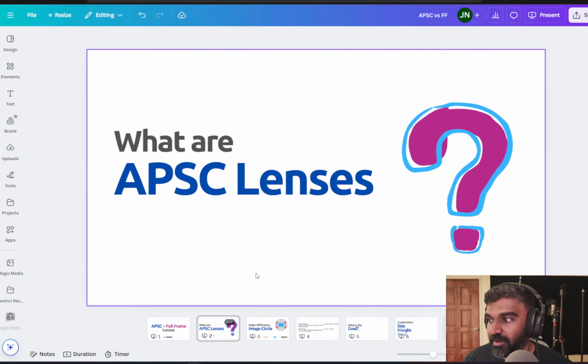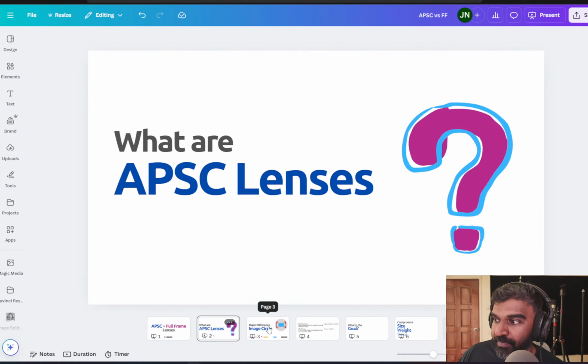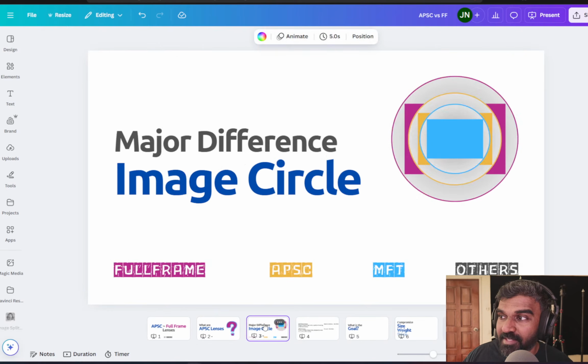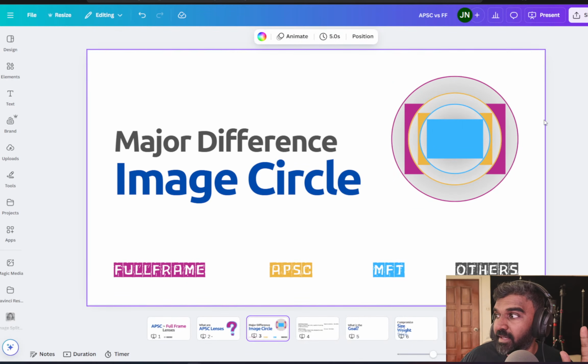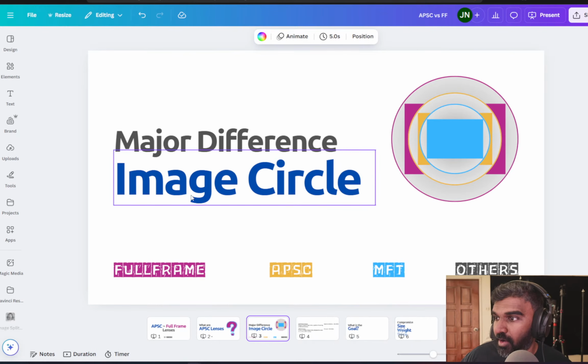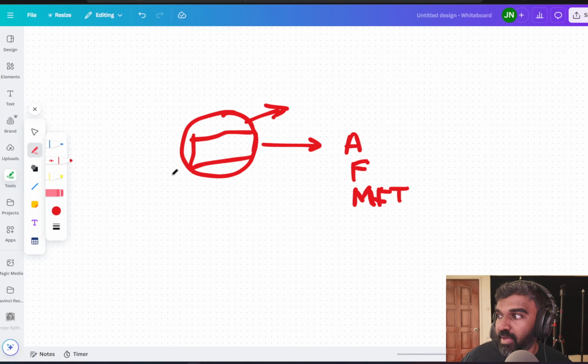So that's where we are going into the next part, the major difference between the full frame and the APS-C lenses, right? Whatever sensor it may be, whether full frame, APS-C, or a Micro Four Thirds sensor, the major difference for the lens is the image circle. So how the light is being transferred, right?